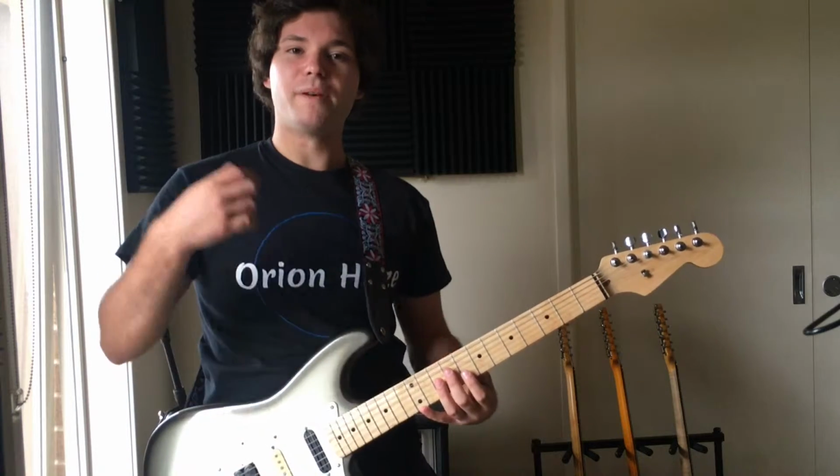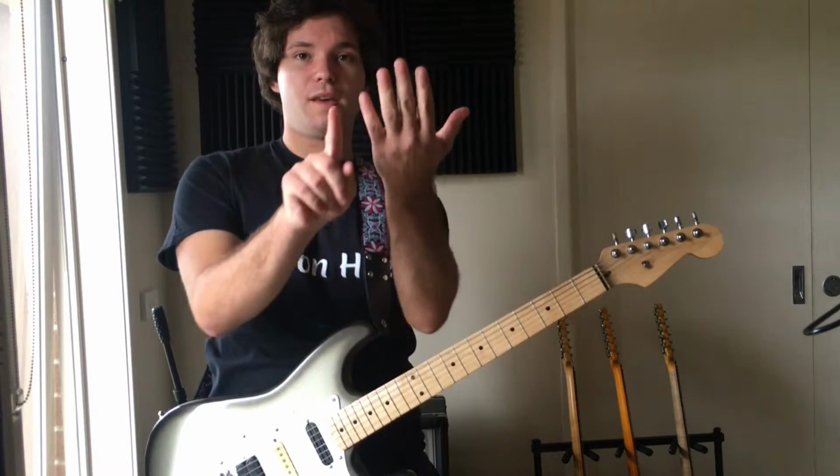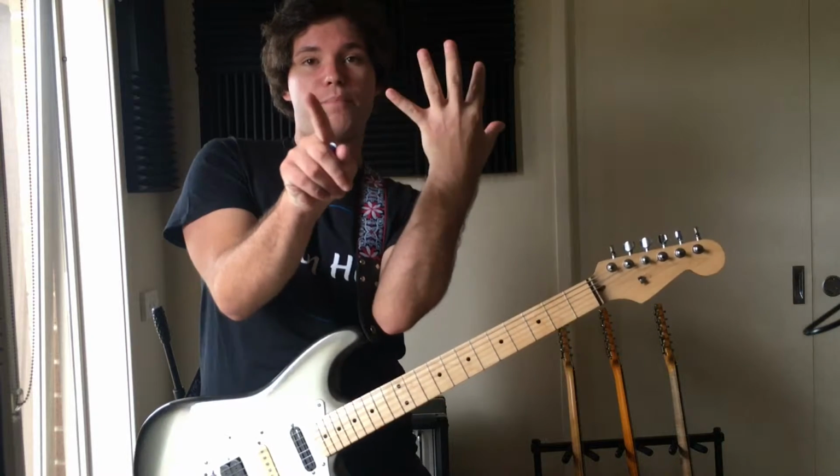Pretty smart, huh? But it's also finger tapping as well. So it's a great way of adding a 6th finger, essentially, to your hand. So you can complete a stretch of this far. Like so.